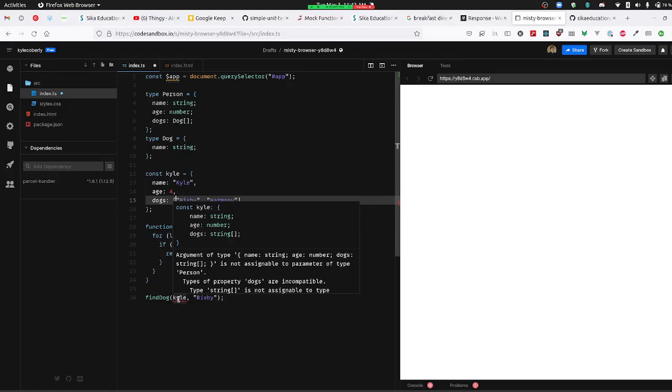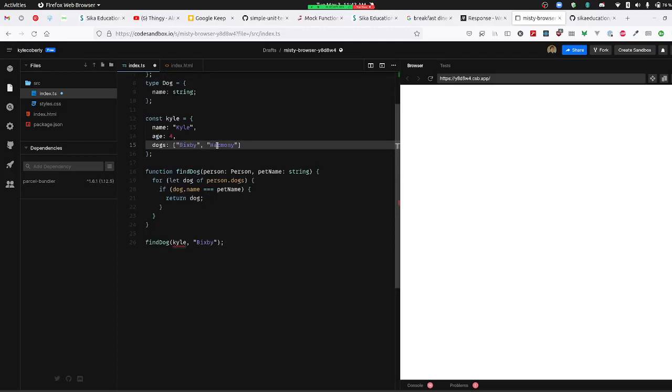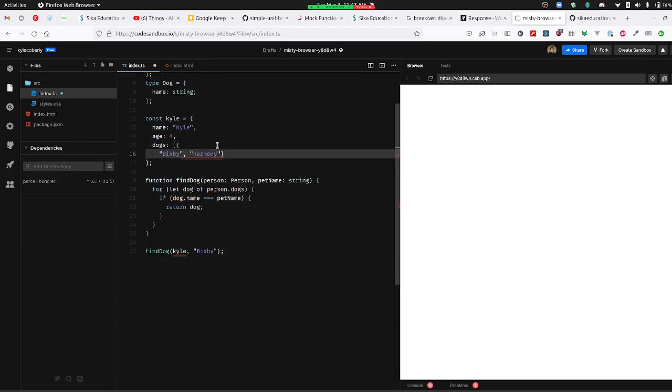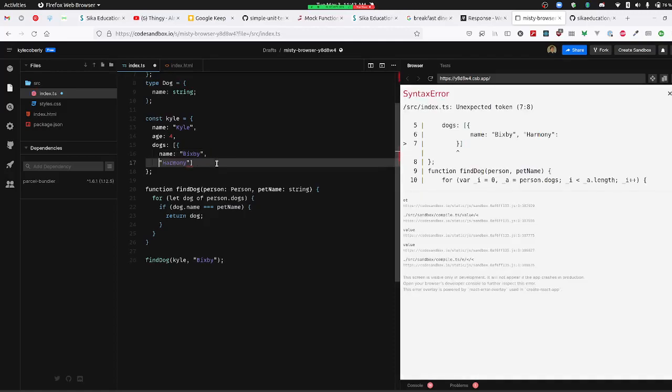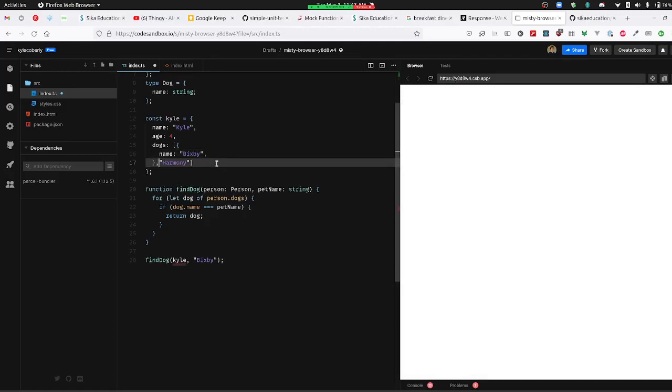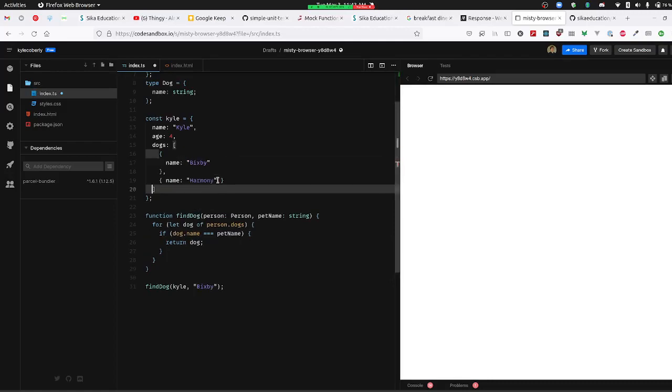Because the dogs is an array of strings, and the property dogs is incompatible. So if I fix that, all of a sudden nobody's mad at me anymore.